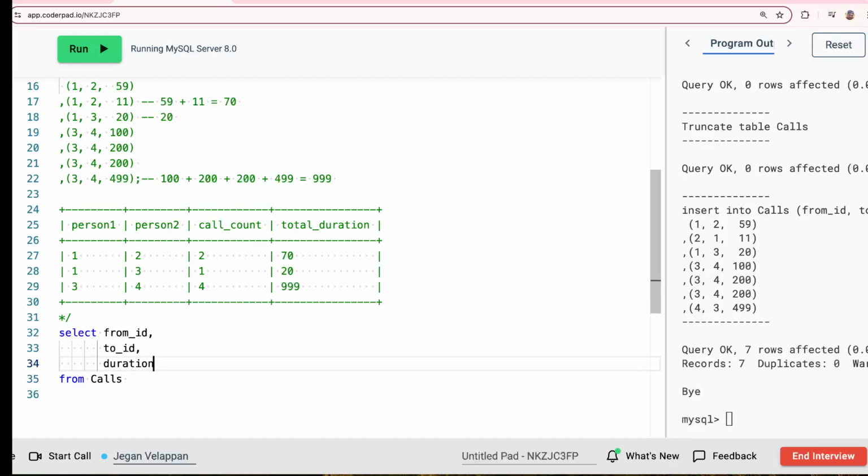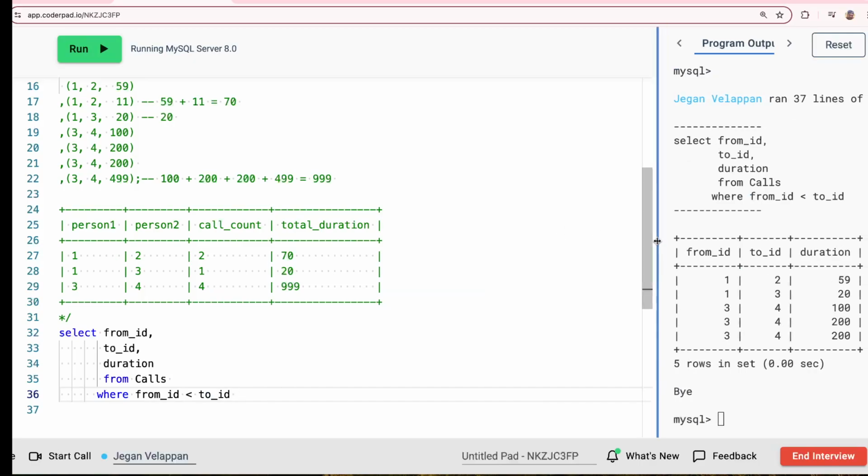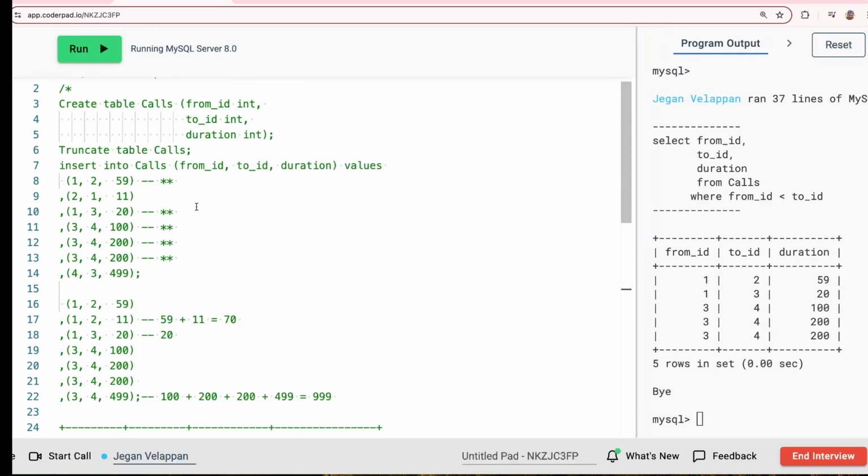So here what I'm going to say is, from the calls table where the from ID is less than to ID. Right? If I run this, I get the 5 records which I pointed to. So 1 and 2, 1 and 3, and 3 and 4. So I got the 5 records here.